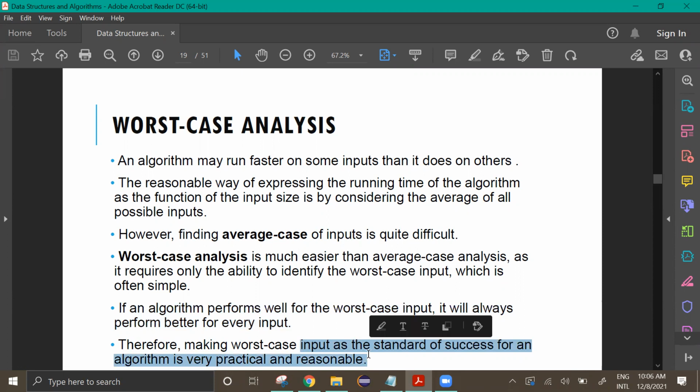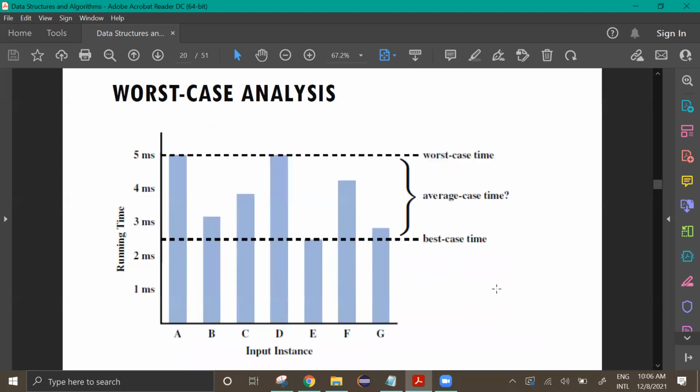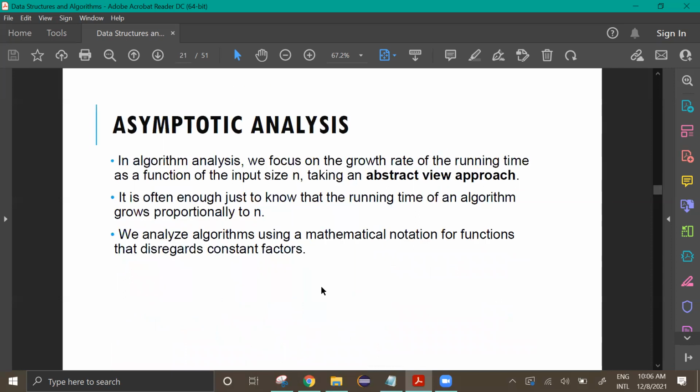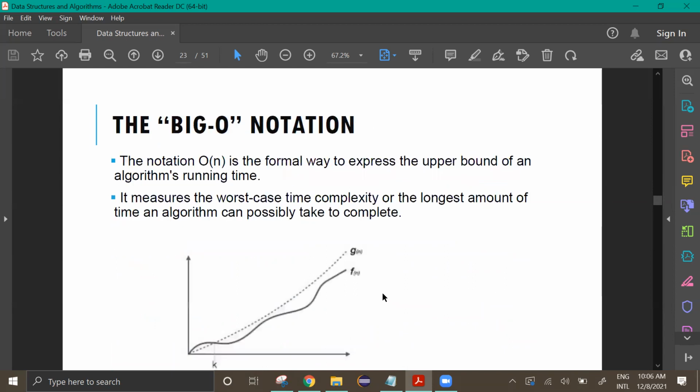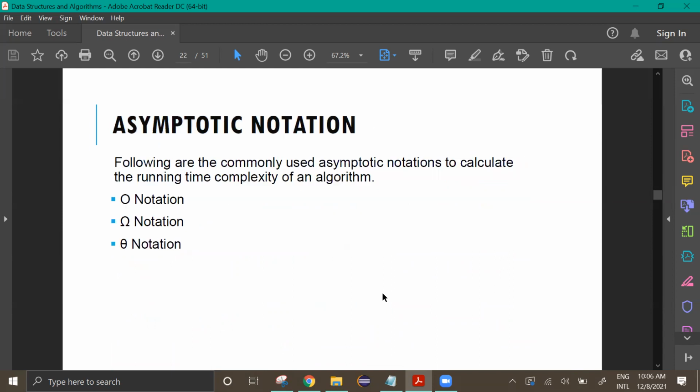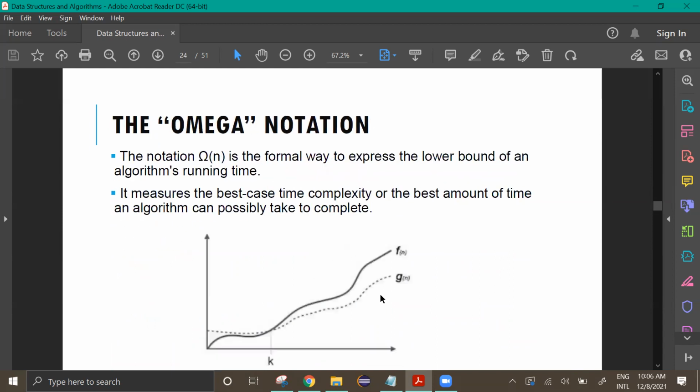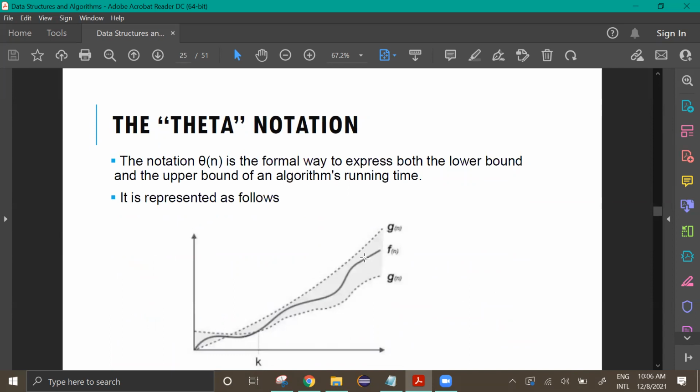So with that, we go for the next mechanism of analysis, asymptotic analysis. Today, we are not going to talk about that. We are going to talk about big O notation, omega notation and theta notation as well.